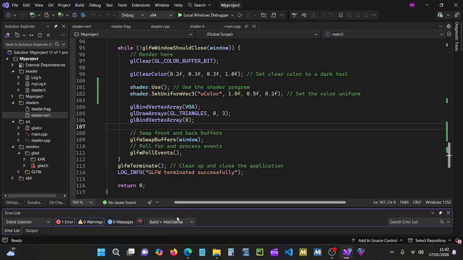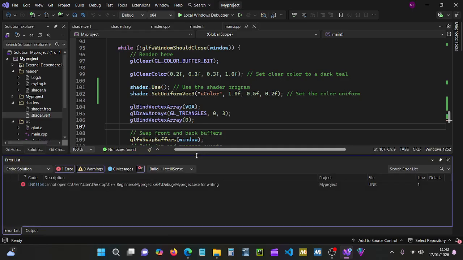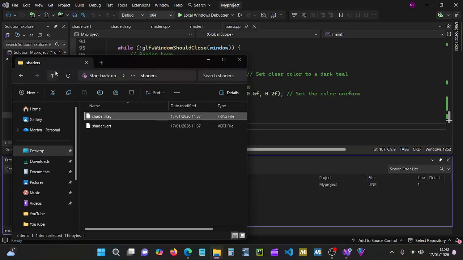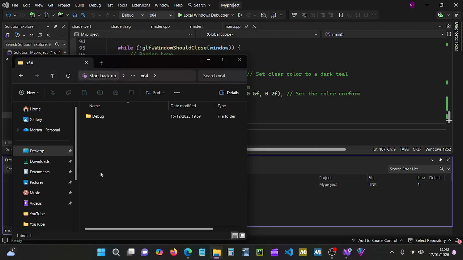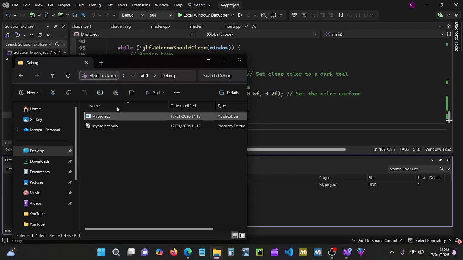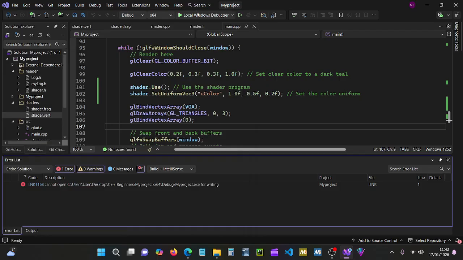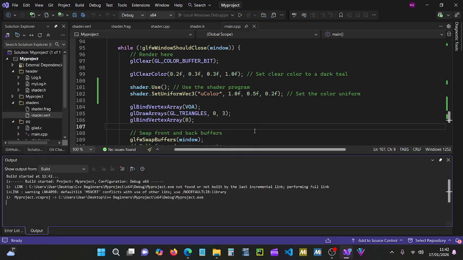But first of all, we're going to sort out the mistakes. For some reason on this machine, every now and then it asks me to delete the thing before it. I think it's something to do with my antivirus software.